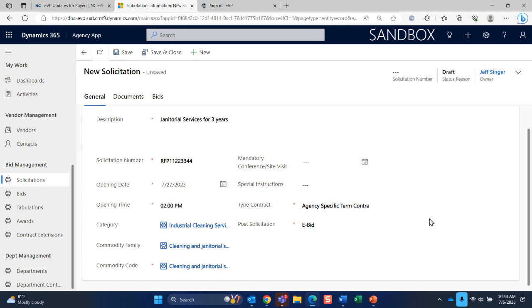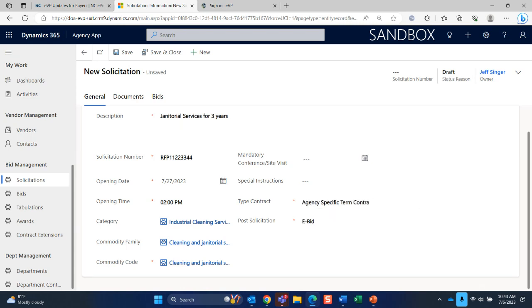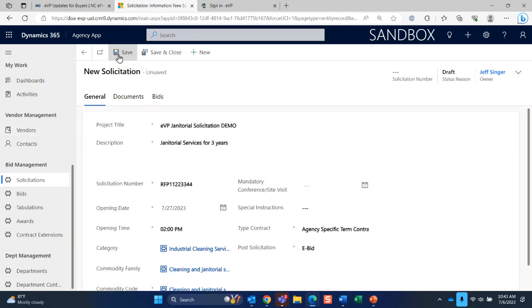Or if it's some other way that they are sending emails to you, if your agency permits that, paper kind of covers anything that is not through this system. And then vendors would just refer to your solicitation document for those instructions. So that will be up to you. But I have everything that I need here to post this. So I'm going to click save.